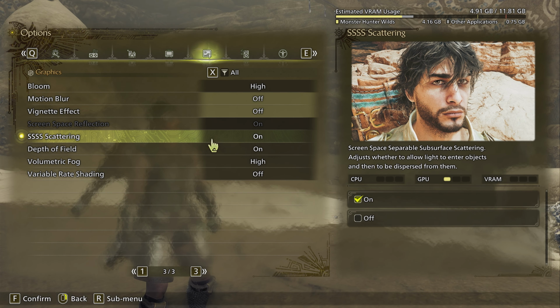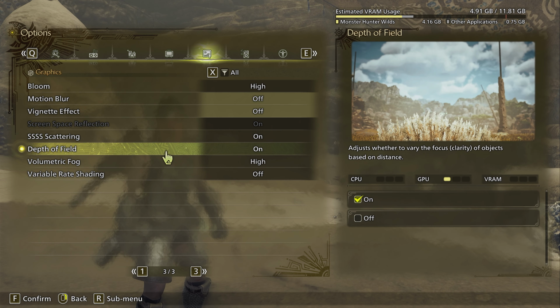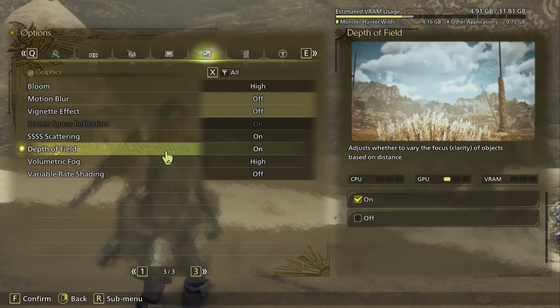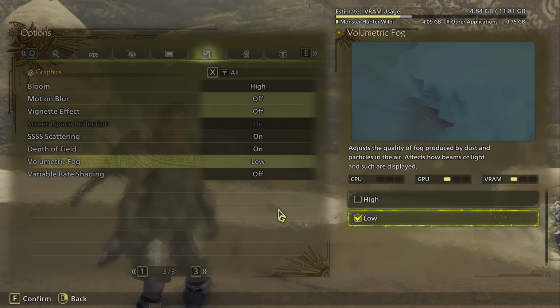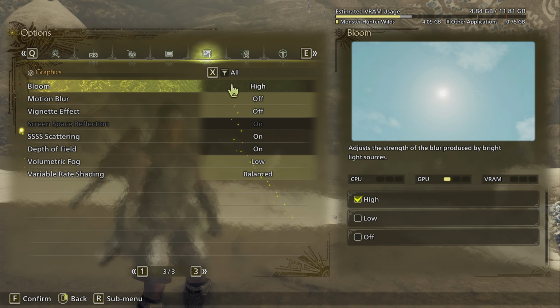Subsurface scattering, this one I would leave on. This doesn't seem to have a huge change on your FPS. Depth of field, you can probably leave this on. That just makes things look nice as it focuses in on stuff that's close up. Volumetric fog, I would turn this down to low. Then variable rate shading, you can turn that to balanced.